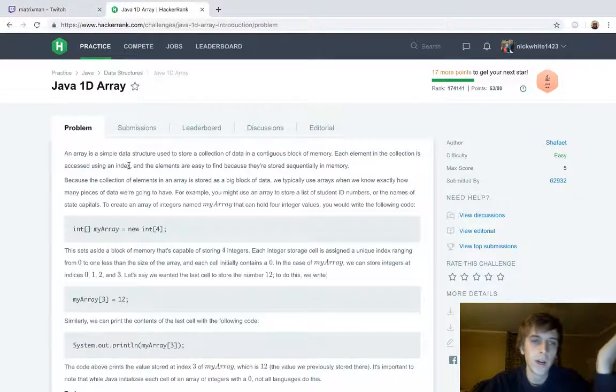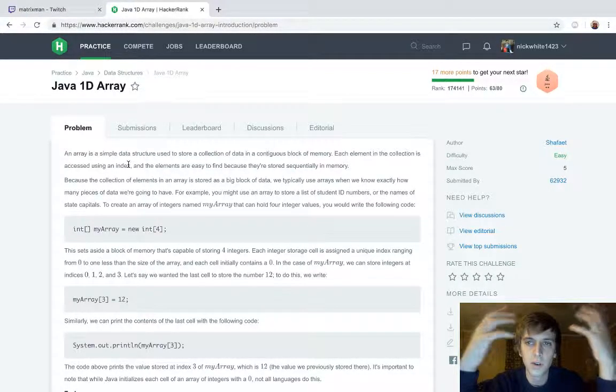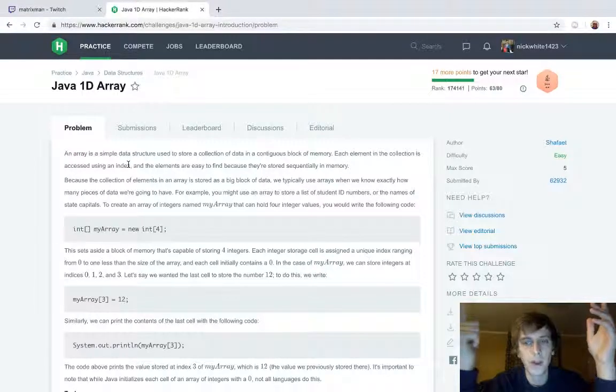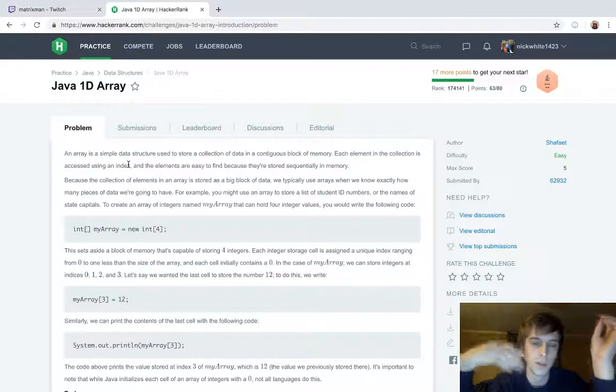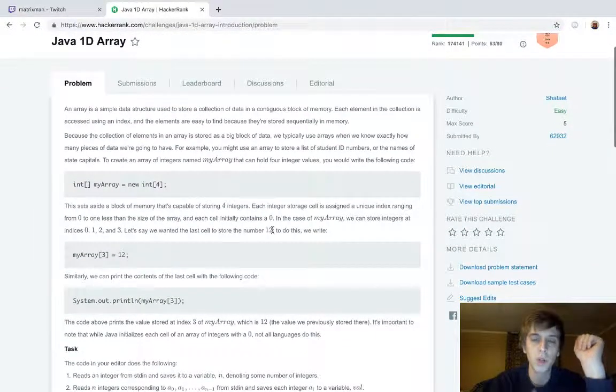So an array, this just talks about arrays. It's going to teach us about arrays. Pretty straightforward. If you don't know what arrays are, you're probably a beginner, and I'm going to hopefully build this in. There are things called data structures which hold data, and data types, we've gone over data types like ints. There's a bunch of different number data types: ints, doubles, floats, those are numbers. You could have strings, that's a data type, characters, that's a data type, etc. And we could store these things if we want to save, say we're playing a game and we want to save user scores, then we might use an array.